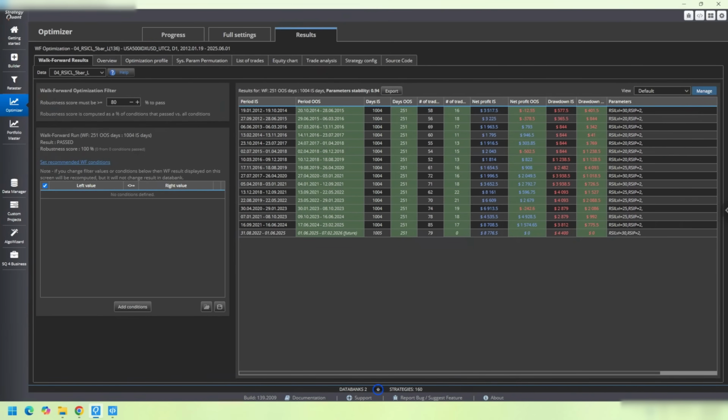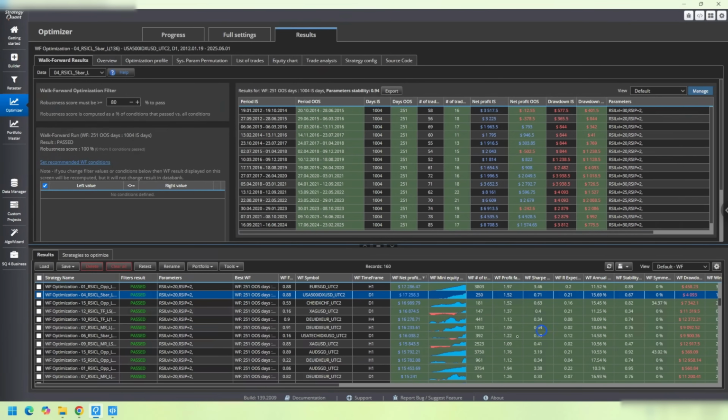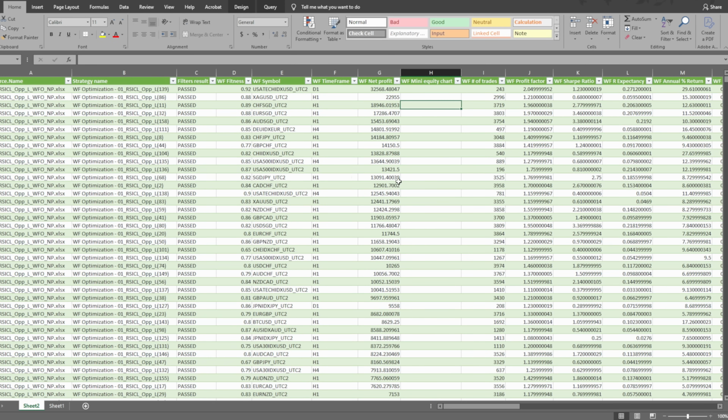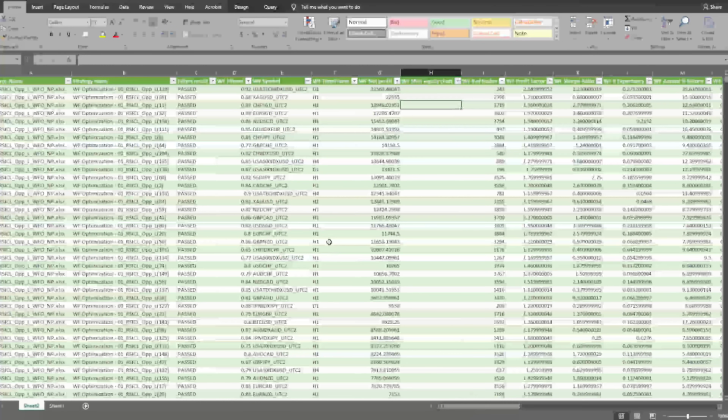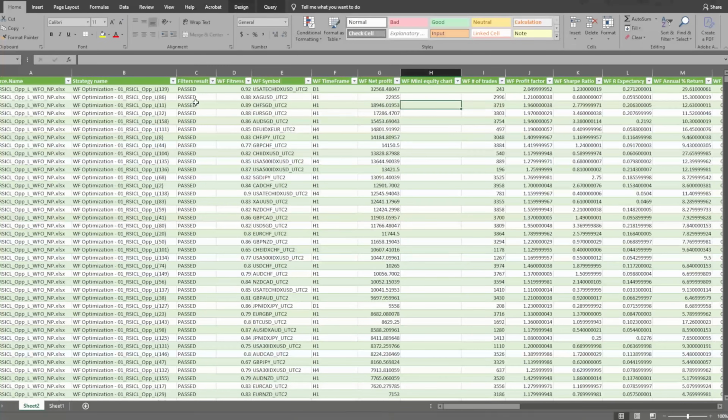What I'm going to do next is extract all these columns down below to an Excel spreadsheet so I can do more analysis. Ta-da! Don't you just love Excel? I've extracted everything so you can see all the columns straight from Strategy Quant. And the key column I'm looking for is column B. So this is where we're going to find out what entry and exit criteria and what direction we're using. So OPP, I know this strategy uses the opposite direction for the exit. L means long, S means short, and LS means long short.